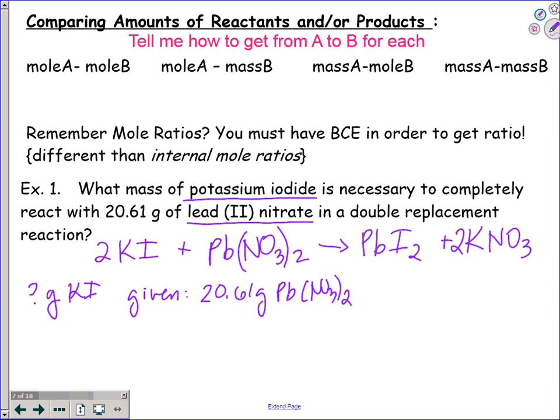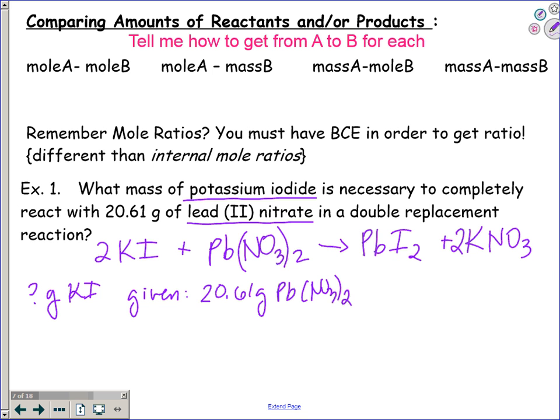Before we start, let's just walk through the process in our head just to map out where we're going. You guys know we can't do much with grams. You got to start with grams to get to what? Moles. So we're going to the moles of lead-2 nitrate using its molar mass. Then we're going to get from moles of lead-2 nitrate to moles of potassium iodide because we want to get from A to B, from lead-2 nitrate to potassium iodide. So how are we going to get from moles to moles? Do the mole ratio, which is coming from these coefficients 1 and 2. And then to finalize and get to grams of potassium iodide, you will do what? Use the molar mass of the KI, not the 2 there.